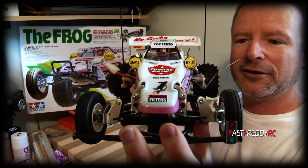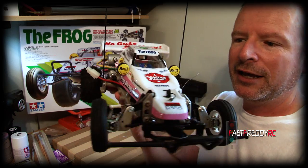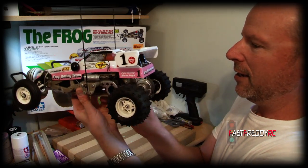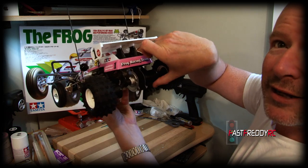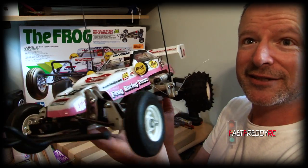Even the old style shocks, which have a little spring inside here, same on the other side, and the suspension travel even on the back end is actually pretty good. And this kit looks amazing.